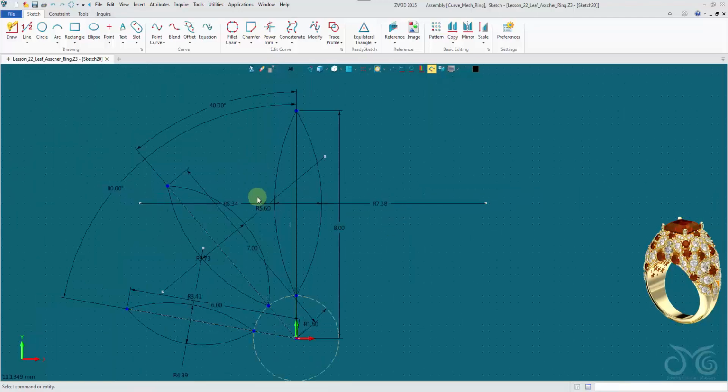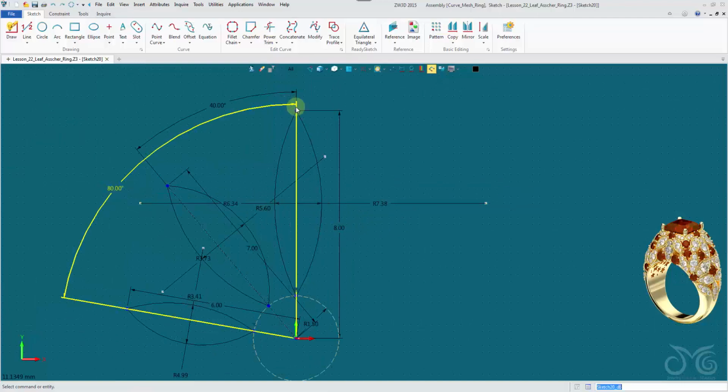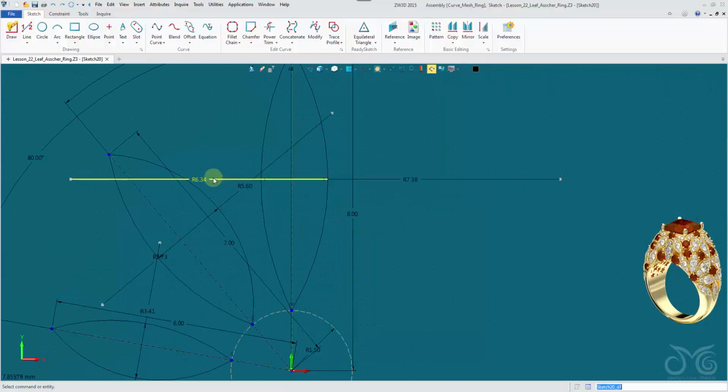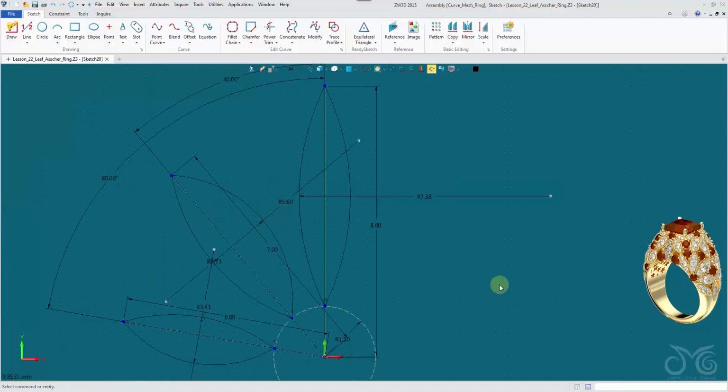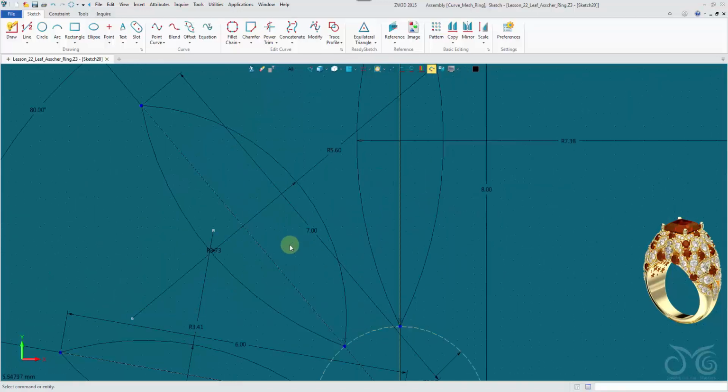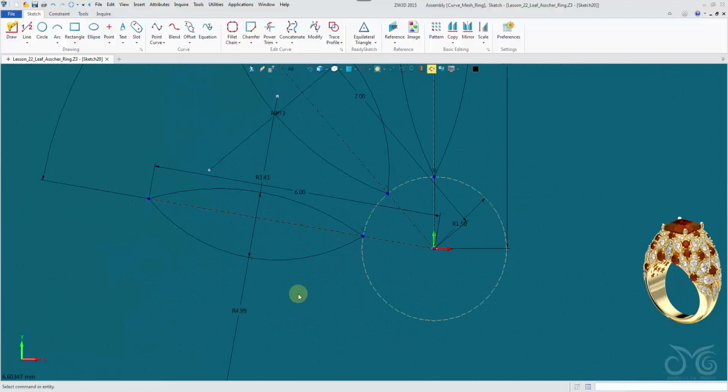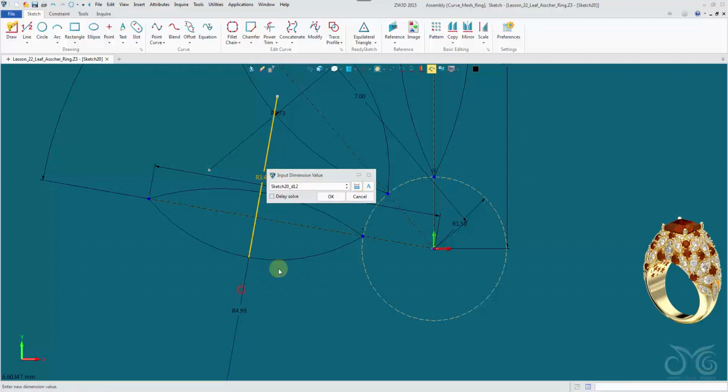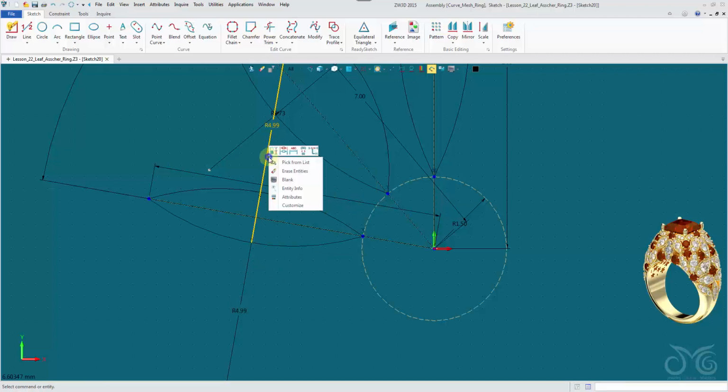Okay, so I want to link up these dimensions to one another so we have symmetry. Let me double click on this one, select dimension, pick this one. Now I'll right click and I'll blank it out. Okay, let's do it for these as well. We have a radius here. We'll modify this one, pick dimension, that one, blank.